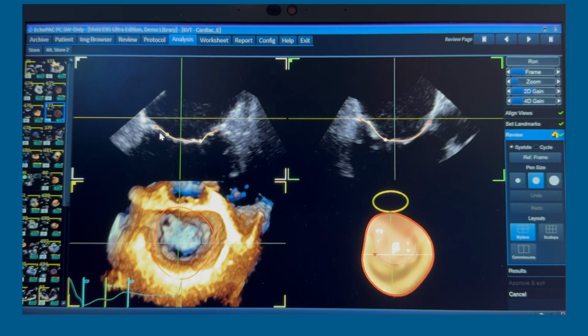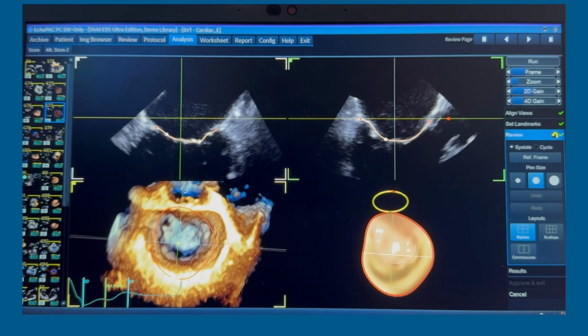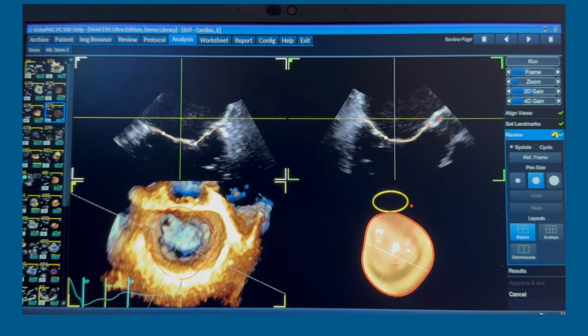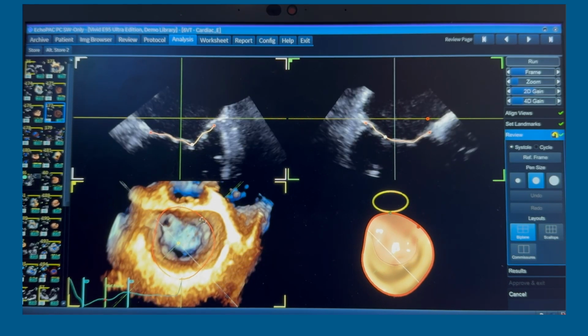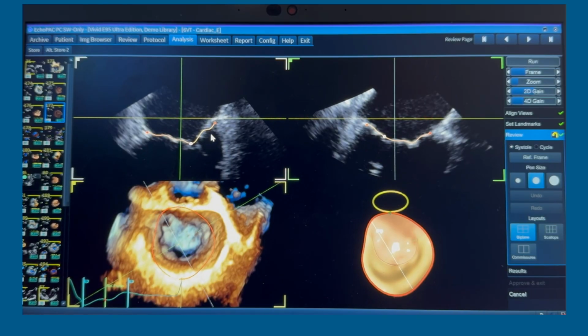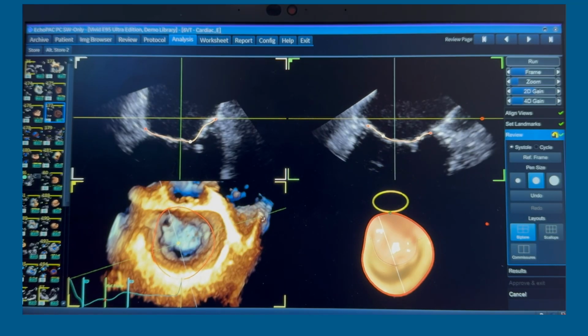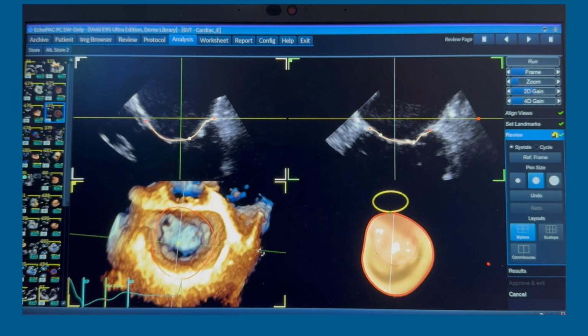Here you'll have a 3D representation of your mitral valve. Make sure in this image that the line follows the mitral valve and the annulus, and we do that by grabbing the crosshairs and rotating it through the mitral valve to see if it tracks along the mitral valve and the mitral valve annulus. You might need to make some adjustments as you rotate through, but this is actually looking quite good.